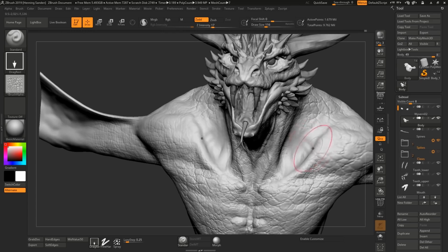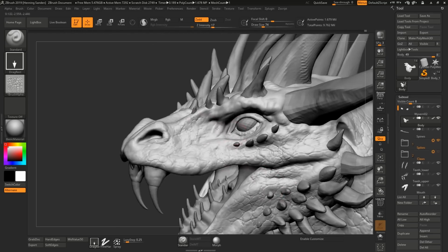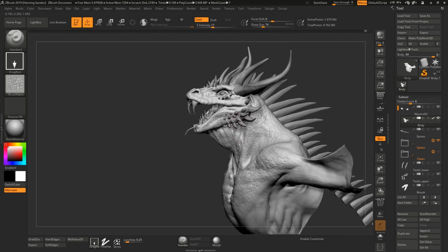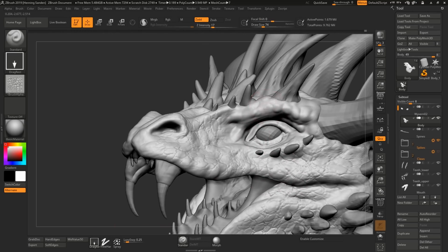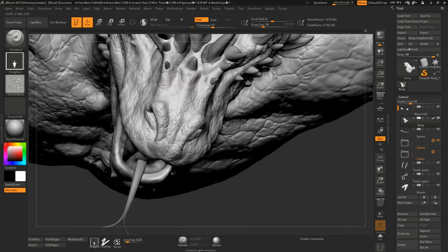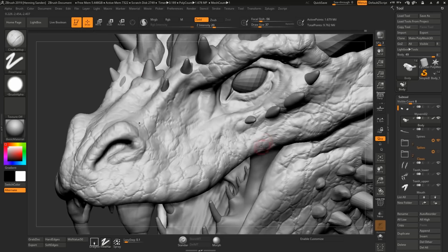And after we've done this process as well, there's definitely some sculpting on top which has to be done, because this is still missing some mid-frequency. But you can always do an initial pass of alphas, just to try it out, and then you can do a sculpting pass on top of that. The nice thing about trying out alphas like this, not necessarily ours, but alphas in general, is that it gives you a base where you could then start to detail from. Like here, you could go in and start adding some irregularity, like for this kind of scaly skin, then go in with the clay buildup and sculpt a little bit of that like this, just to add a little bit more variation to it.